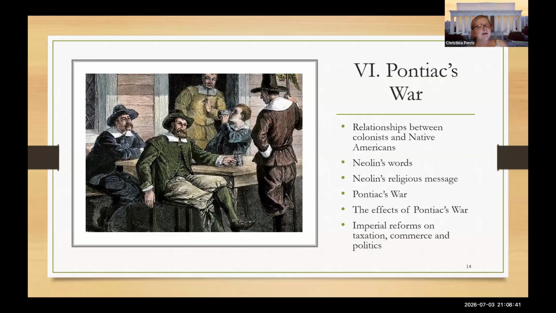"This land where ye dwell I have made for you, and not for others. Whence comes it that ye permit the whites upon your lands? Drive them out. Make war upon them." Neolin preached the avoidance of alcohol, a return to traditional rituals, and unity among indigenous people to his disciples, including Pontiac, an Ottawa leader. Pontiac took Neolin's words to heart and sparked the beginning of what would become known as Pontiac's War.